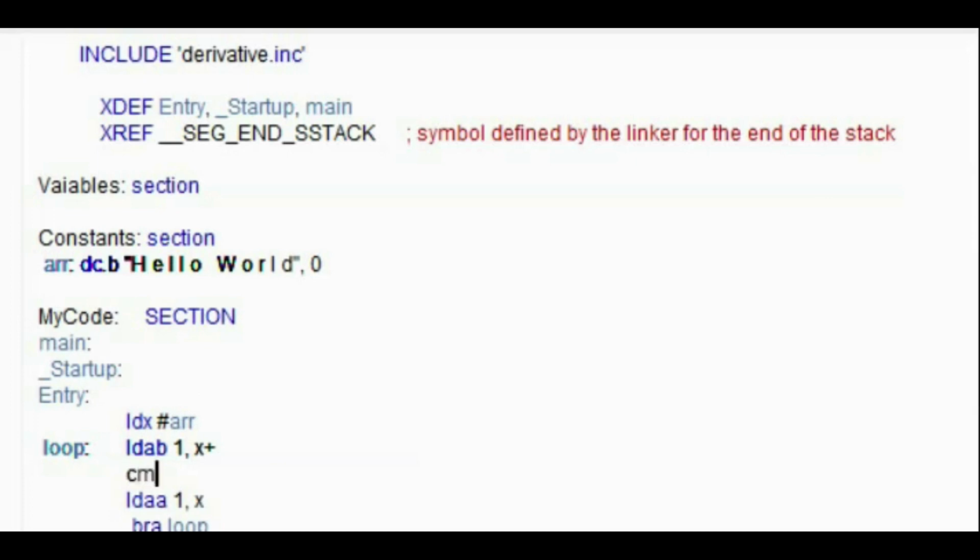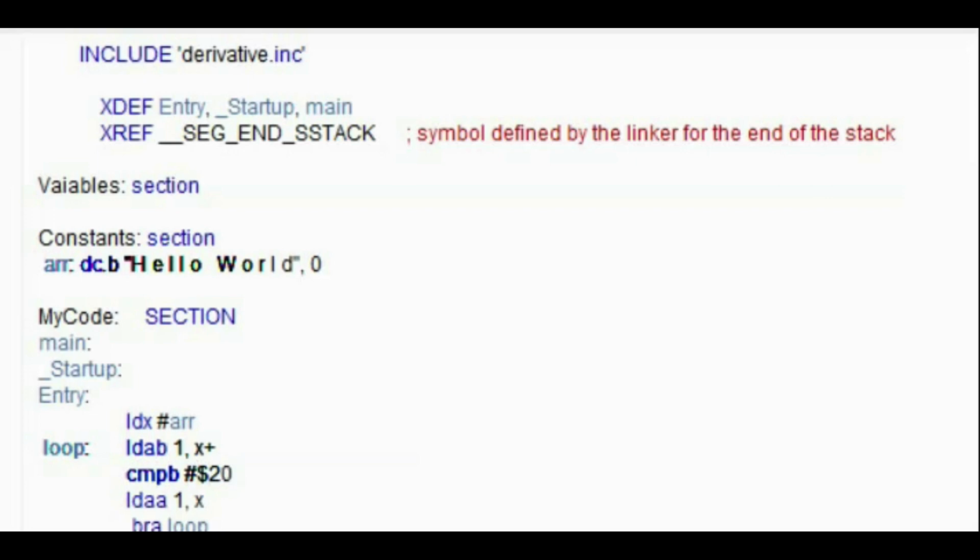So we can just compare B with the value 20. So this CMP means compare, and then B here, accumulator B, with the hex value 20. Now, this pound sign is to identify the number here. It's just going to be a number, not a memory address. This dollar sign is hex, so 20. So compare B with 20.